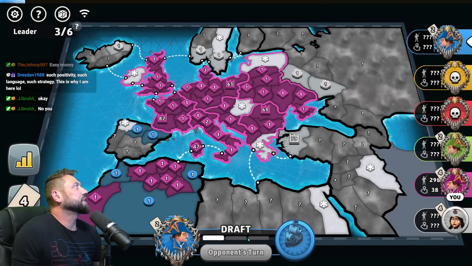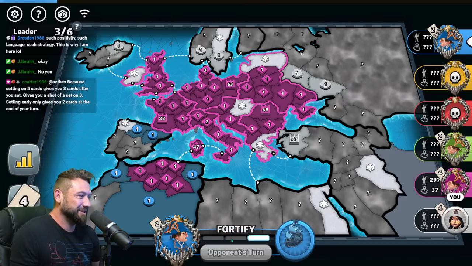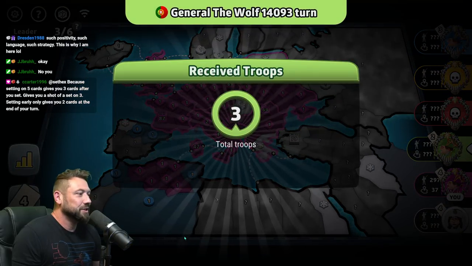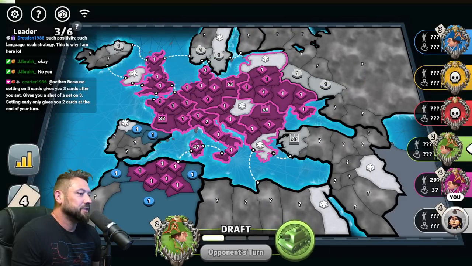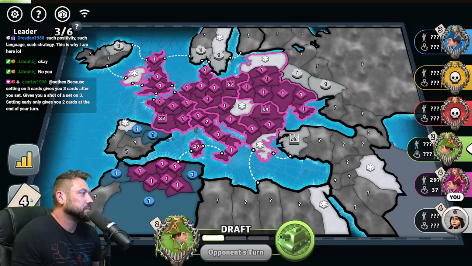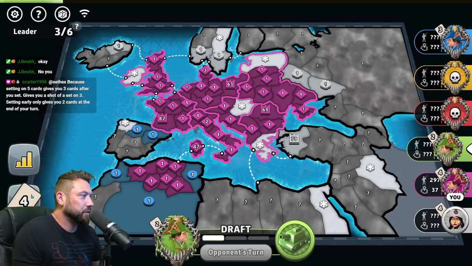Resident says, such positivity, such language, such strategy. That's why I'm here. Yes. Cheers. Oh, no, he's taking his cards gingerly. Very nice. Very nice. Smart. Does not want to find himself card blocked.